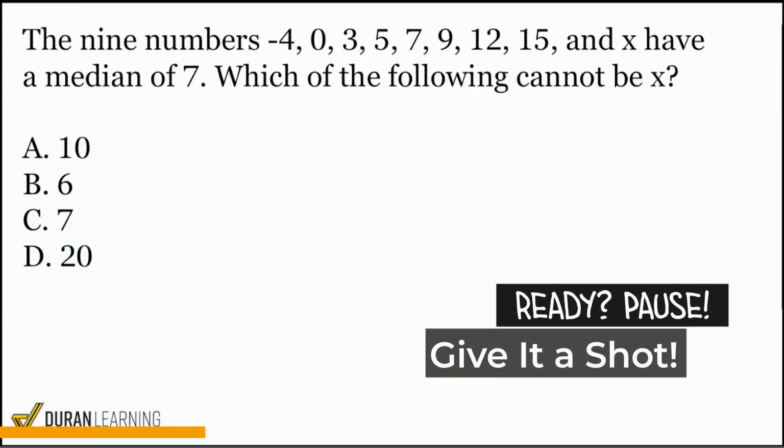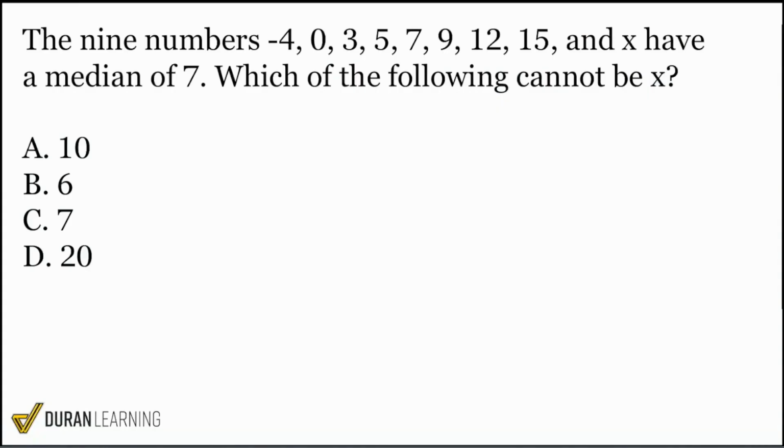So in this problem, everybody, it says, which of the following cannot be x? Let's go ahead and mark this as the first opportunity for us to see potentially what we may have done wrong if we tried this out before I started working on this. So again, which of the following cannot, let's circle that, cannot be x?